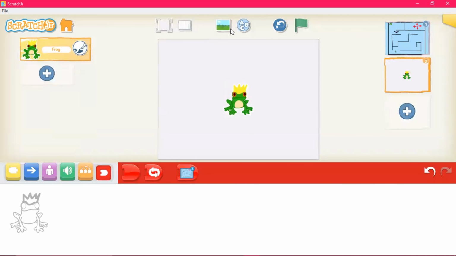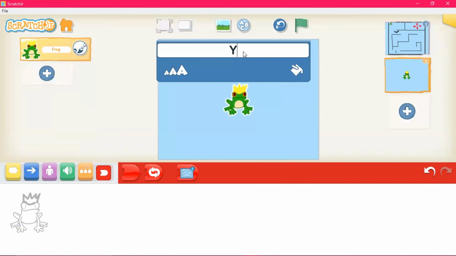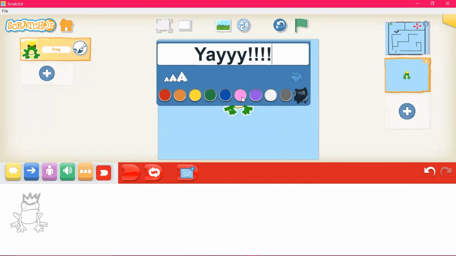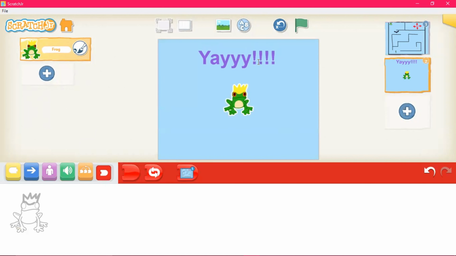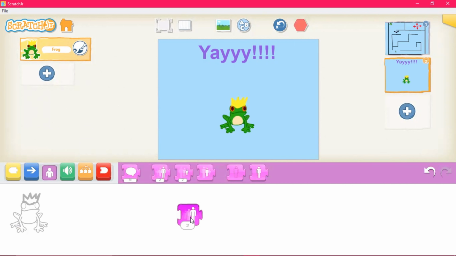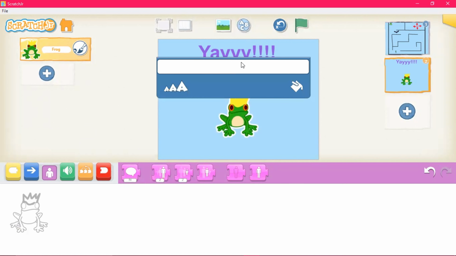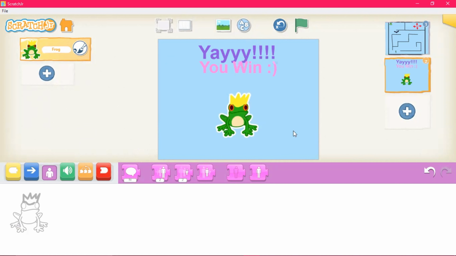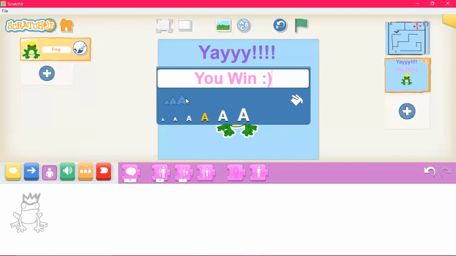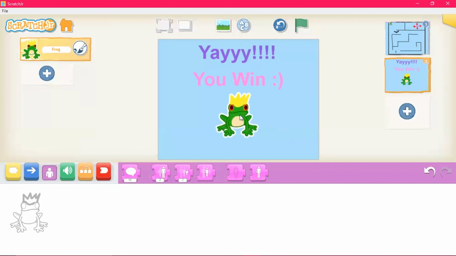And let's add the same background color. And we are going to use ABC to type. So we say yay. And let's say it in a bigger font with the color inside. Yay. And the frog, let's make the size of the frog a little bigger. There you go. And we say you win. Smiley also, and with a little bigger message with a different color. There you go. Let's drag this a little here. Yay, you win. I think make the size a little bigger. Perfect. That's how we wanted.